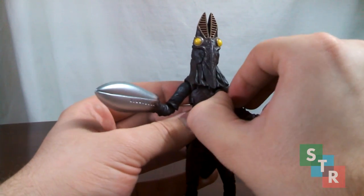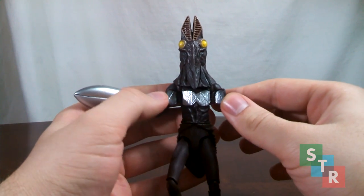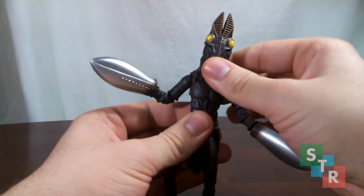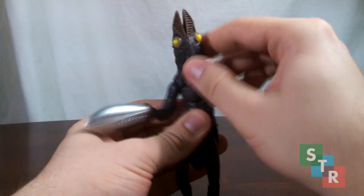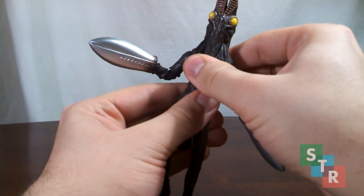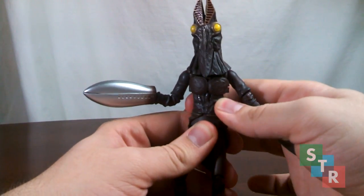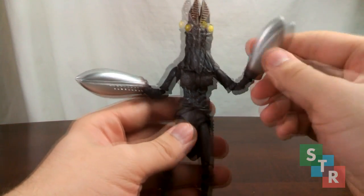The reflector opens up on a hinge — very simplistic. The ab crunch, right here on this portion of the chest, is on a ball joint. Fairly movable — you can get some nice rocking movement out of that, which is cool. That's where the majority of your movement for getting Baltan to swing around and look is going to be. The waist has a little bit of a swivel, not too much — might as well not even have any articulation there at all.